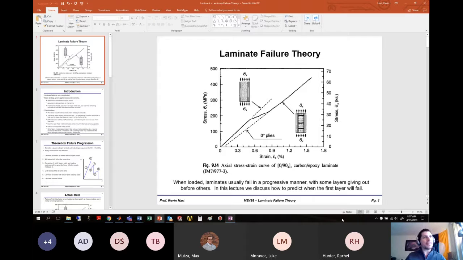All right. So that's reason number one why we don't use that ultimate laminate failure theory. And reason number two is that it's much more complicated. If you think about loading up a composite and then one layer fails, you basically have to continue your analysis with the assumption that there is zero strength and stiffness of that failed layer. So it makes the analysis much more complicated. So we're going to mostly stick with what is known as first ply failure, which is failure of that first layer dictates ultimate failure of the laminate. All right, so it's much more simplistic.